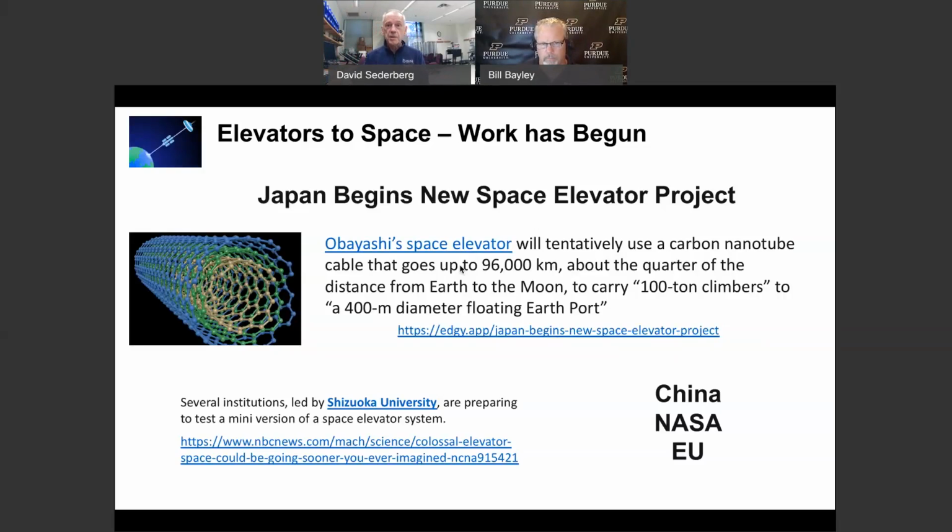Japan right now is doing work to create a climber capable of reaching 100 kilometers in altitude. Now that's a fair distance. That's not been done before, but Japan is working on that project in competition with China, the EU, and other countries. So I guess this is not going to be a project where China and Japan will collaborate, and certainly China and the US currently are not going to collaborate. So this would be a competitive thing, and it could be good, it could be bad. I guess that's debatable. So maybe there would be one space elevator, maybe there would be more than one.